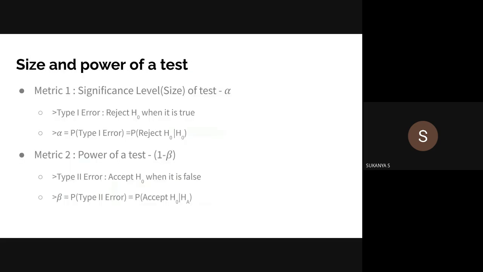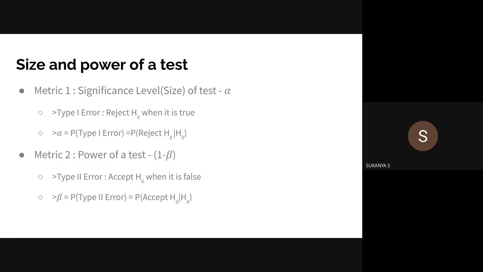Okay, so continuing. We did talk about accepting your null hypothesis or rejecting your null hypothesis and not rejecting it and all that. Now, what is a metric that actually helps you decide to accept it or not? This is based on two matrices that we always have.